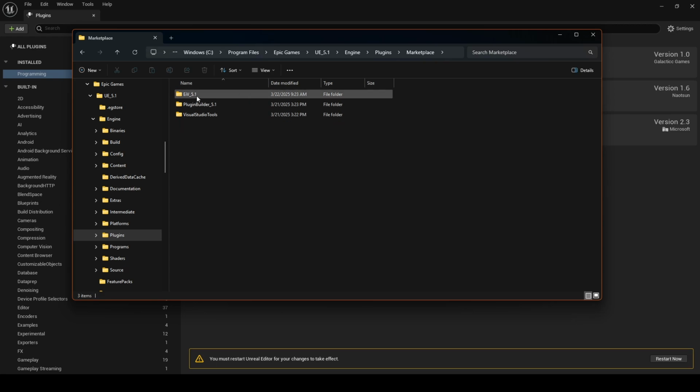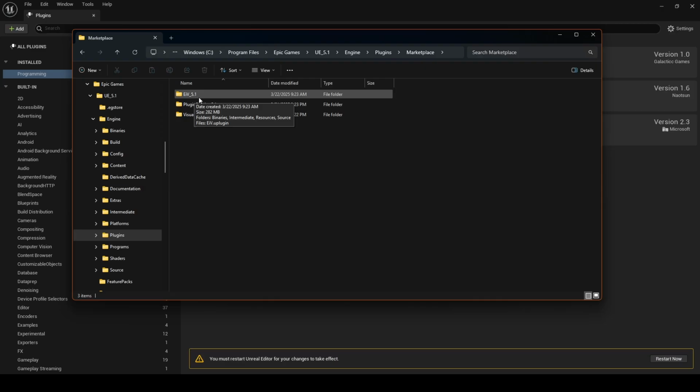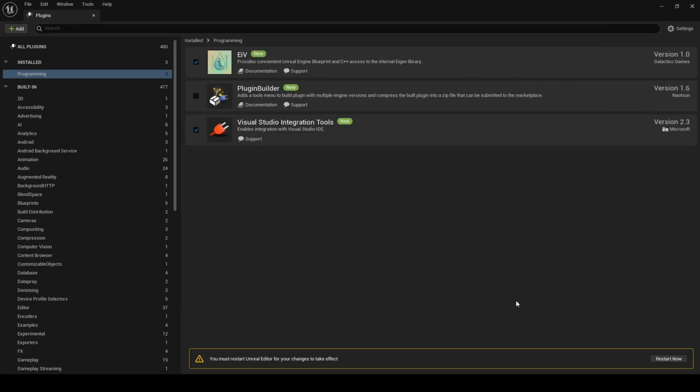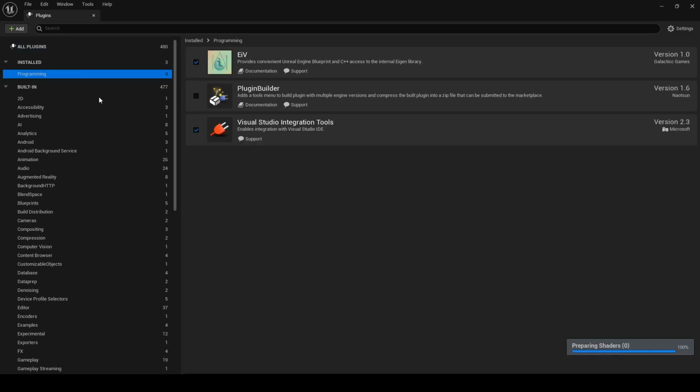Now it's worth noting that the plugin we have here has a 5.1. The plugins that we will be shipping out will have a 5_1. But anyways, that's a minor detail. So once you have it in this folder, whether you build it yourself or you download it from Fab, it should appear here, and you should be good to restart the engine, and we'll be right back once the engine is running again. All right, the engine just restarted, and now we can see we got EiV and our Visual Studio integration up and running here.